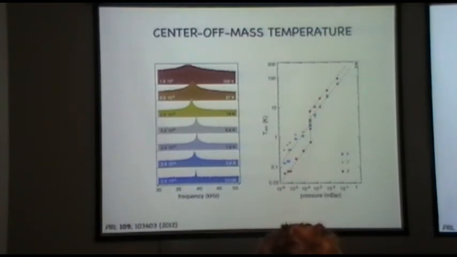So we've done the experiment, and you see that here we started at an ambient temperature of 270 Kelvin. This is the pressure, and then we go down with the pressure, and we monitor here the line width. We end up here with temperatures of 50 millikelvin. This is showing the trend as we go down with the pressure. These are the three different axes, so the temperature of the X motion, the Y motion, the Z motion. And we end up with about 100 to 50 millikelvin.